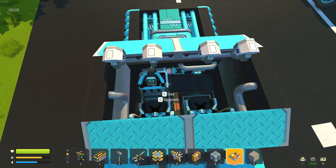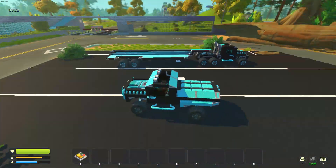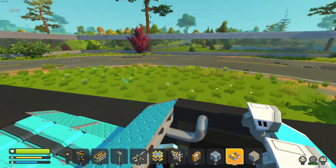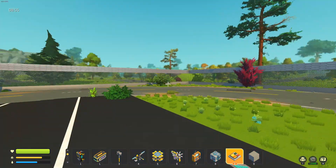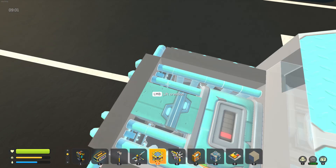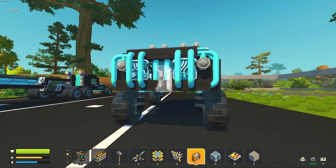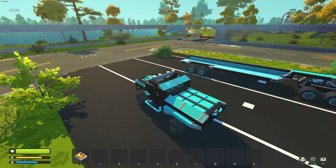Well, I suppose the only other thing to show you guys is the interior, which does not have too much going on - just my seat, a spare seat for the passenger, some buttons, and a little bit of a dashboard. It's all pretty plain really. But yeah, it's all about that cargo space - we can get a lot of loot, which is great. We put fuel in here. So far it's quite economical on fuel because there are two engines, and also very fast. Anyway, I hope you guys like my pickup truck. I'm going to head out and do a little bit of exploring. See you guys on the next one. Have a great day.